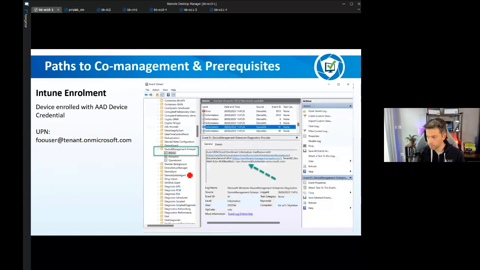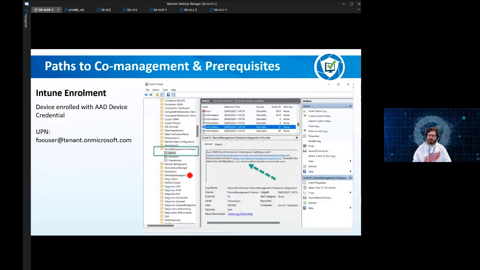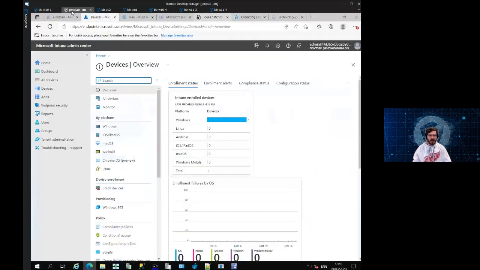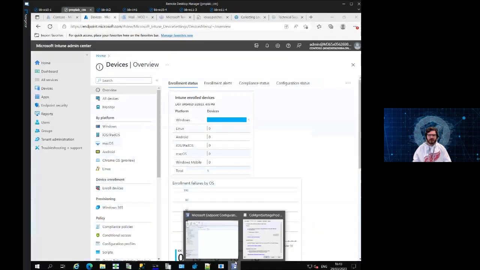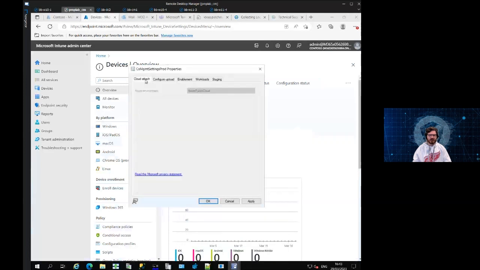Kind of an interesting question, worth mentioning. Somebody actually asked if co-management's compatible with GCC high tenants. As far as I know, yes. I want to say it was a few years ago they added it. I'll see if I can find the docs. But yeah, as far as I know, GCC and co-management is a thing. GCC, Azure Public, and China as well, I believe, valid for co-management.